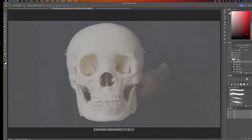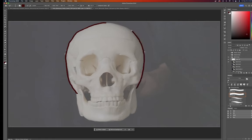We're gonna drop this back to 40%, go to a new layer. B for the brush tool, and we've got this dome that you see that houses the cranium, which is your brain, and that's very important. We have the mandible coming down. The mandible is the chin and jaw. We have the eye sockets that house our eyeballs, circles attached to the brain, and they help us to see, but you already knew that.